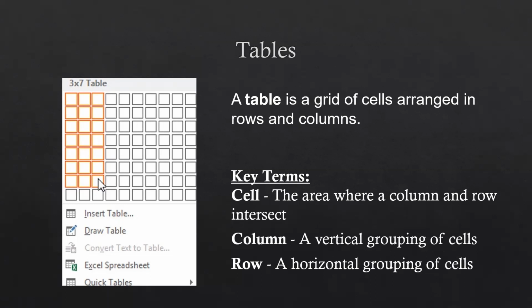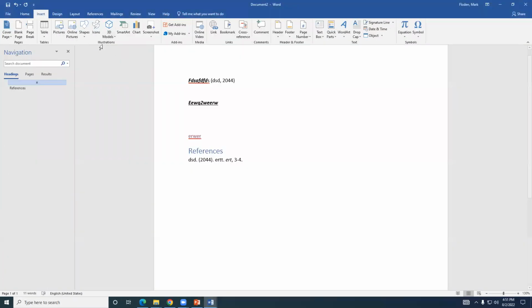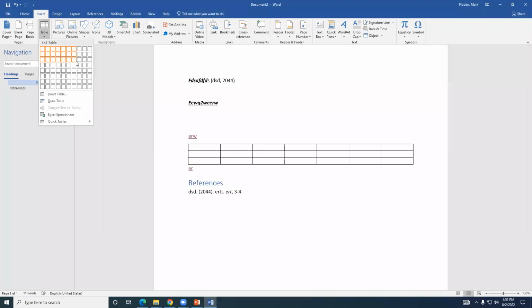Now with the tables, I've given you 2 videos on how to do tables, so I'm going to leave you with that. Just click and drag. Again, you're going to find your tables thing. You've got Insert and then Insert Table to create a new table. When you do that, you get to choose what size table you want. And if you look at the videos, there are other ways of making tables. You can make tables out of data that's just been organized there.